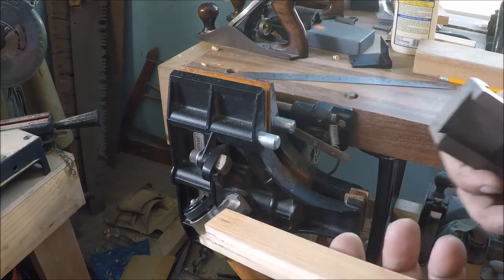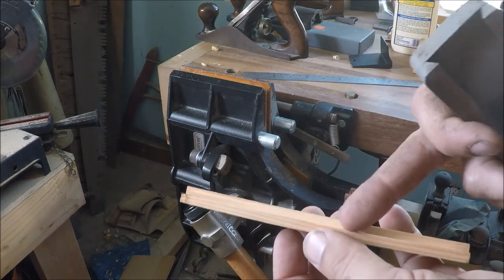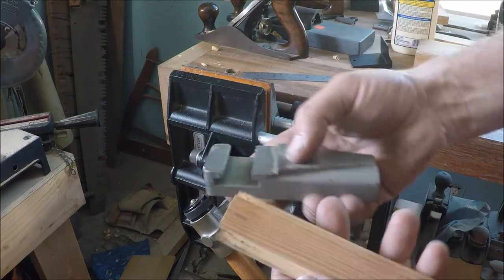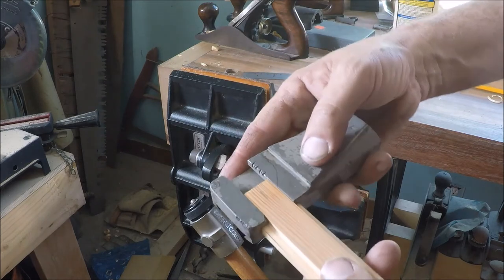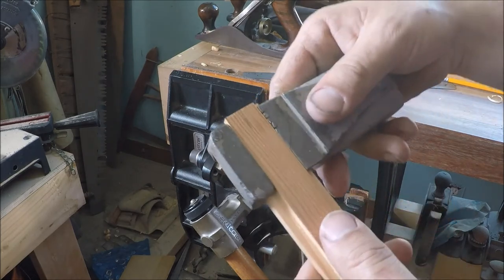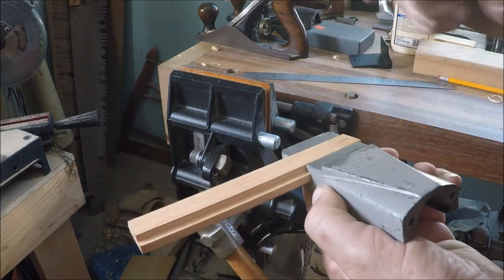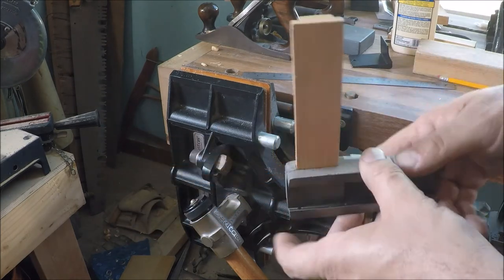I had to fit this just a little bit. The T part here was a little bit wide and this was not quite deep enough, but it's always good to leave extra material on because you can always take it off — it's a little bit difficult to put it back on. So I've got this thing fitting now where it slides in there. It's nice and snug. Once you get to the end it's really tight, so we'll just have to trim that off. When I make the top piece, I can use some brads and tap it on there. Probably this will all get epoxied together.